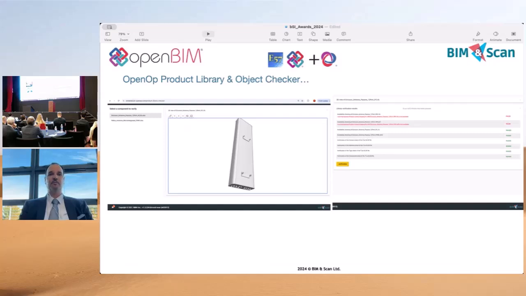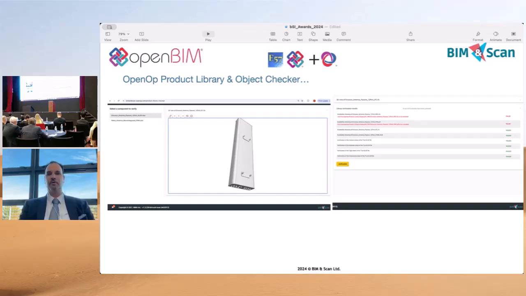We have a product library that is very robust, and its backbone for verification purposes comes from the specifier's products information exchange model view definition. Okay, so this is a model view definition that actually defines how you put data into objects prior to them being used for creating models, hence drawings, right? And that's when they go from a type to a component instance.